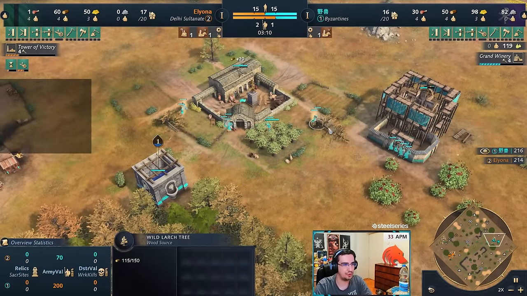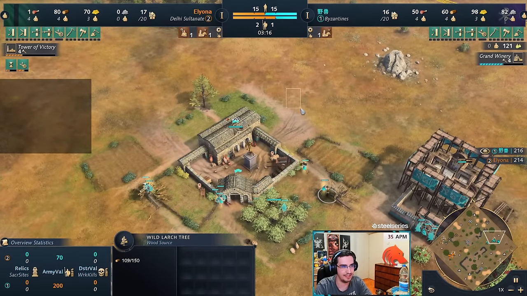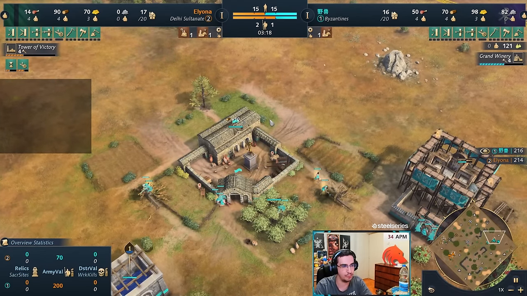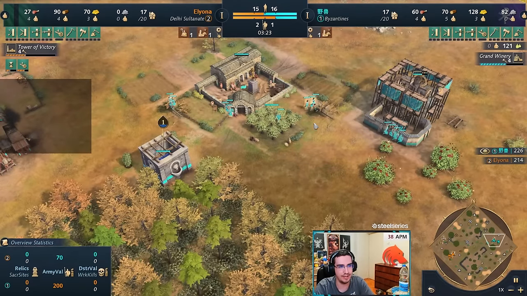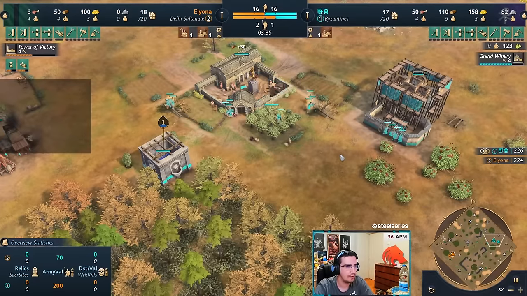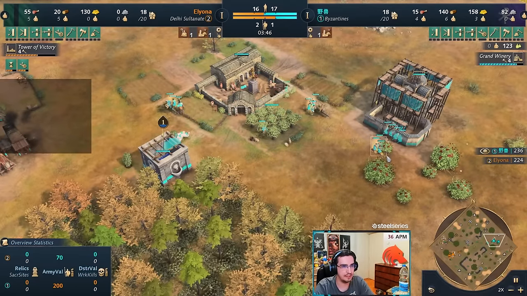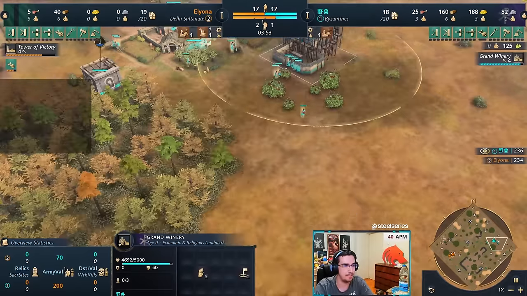So I usually like to chop 1 or 2 trees. If one of the trees was like here and then one is here, I would probably skip those two. But since these ones were kind of close to my wood line, I just went for those. Chop, chop, chop. You can see these guys are going to go on berries already. I'm about to finish aging up.